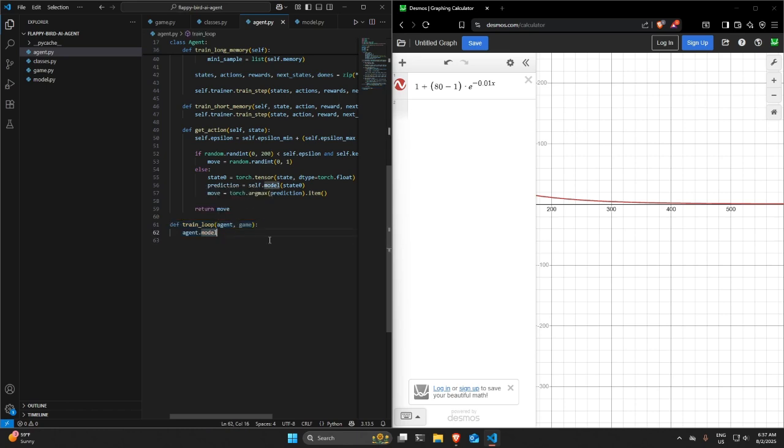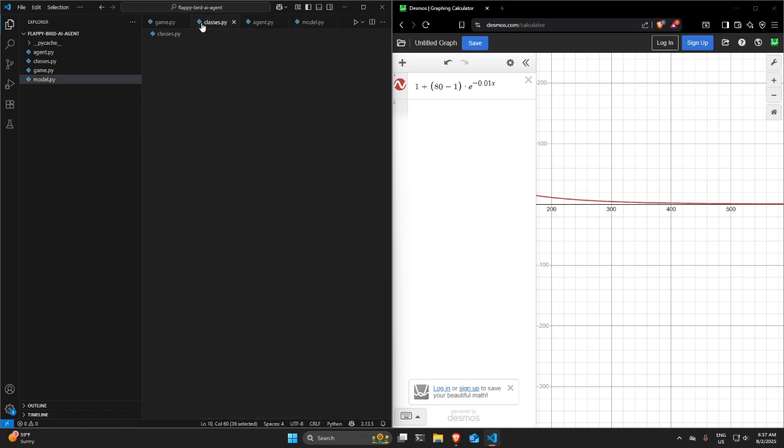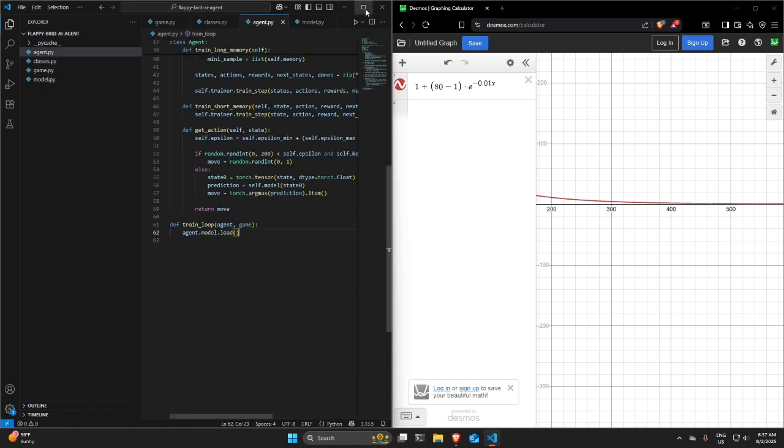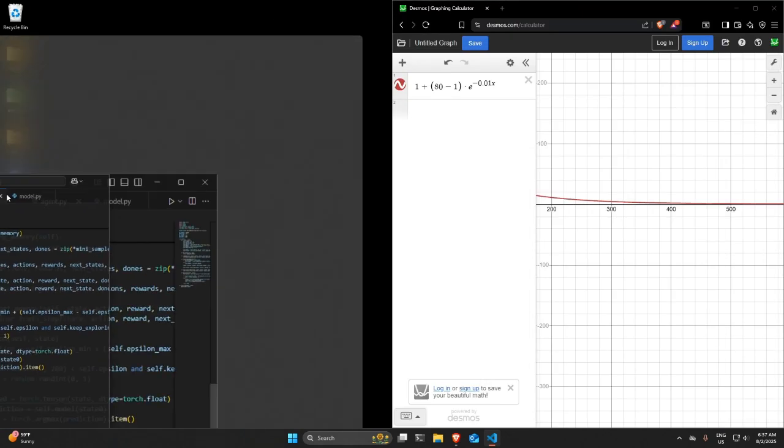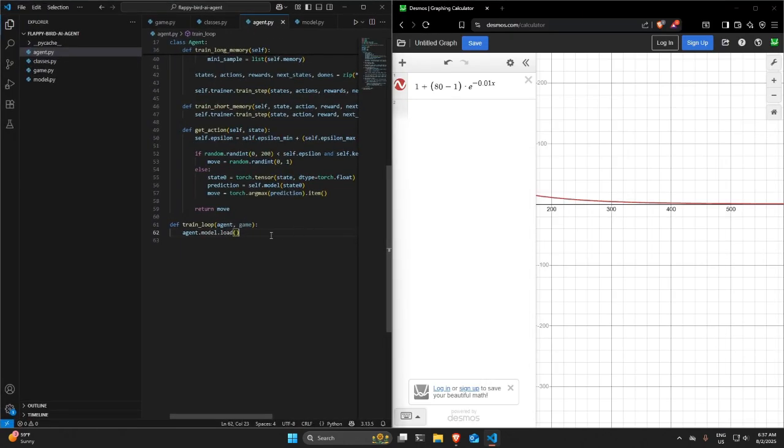Okay. agent.model.load. We need to load our model from our folder. And then we need to set record to 0, and then we also want to set agent.keep_exploring.